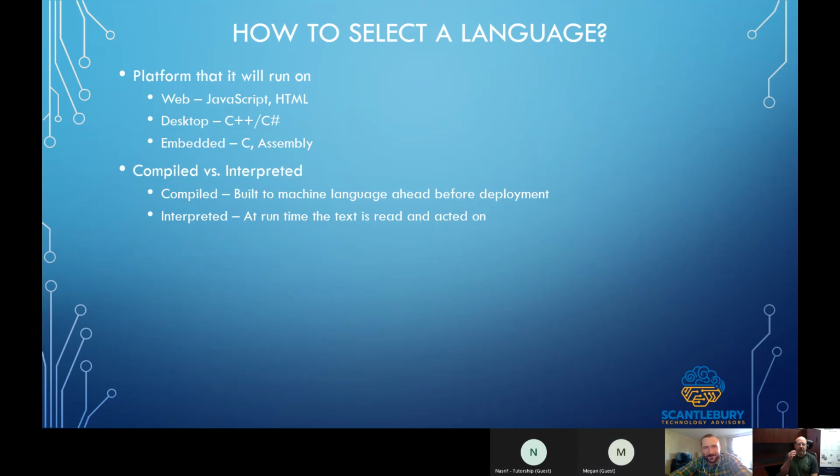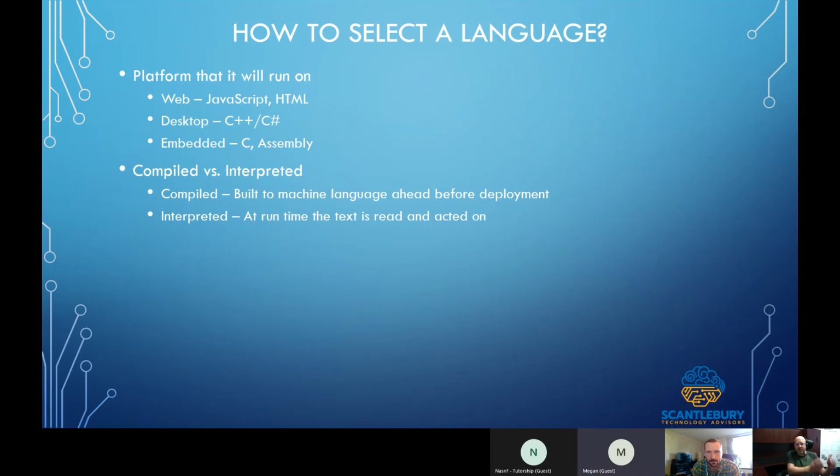Okay, so compiled, that's what we do on our hardware. I don't want to just take the text that's in my code. Programming is written with letters on a keyboard, so you actually can read it. If this, then that, right? It's very much English readable in a lot of cases. A computer understands ones and zeros. So how do you get text to ones and zeros? Compiling a language means that the machine, the desktop that I'm writing my code on, interprets all that text and turns it into machine language so that it becomes ones and zeros in that program. So it takes some time to compile. Depending on how big it is, it could take a minute, it could take 10 minutes, it could take 5 hours. So there's a lot of work up front.